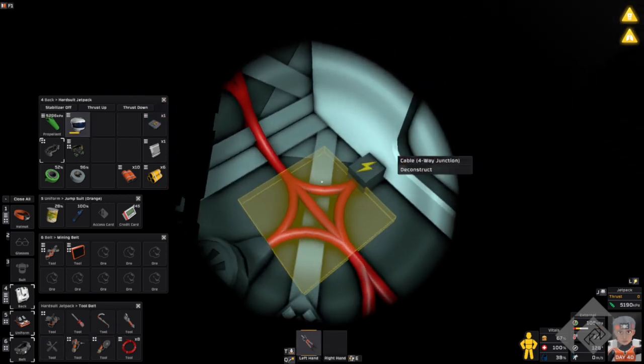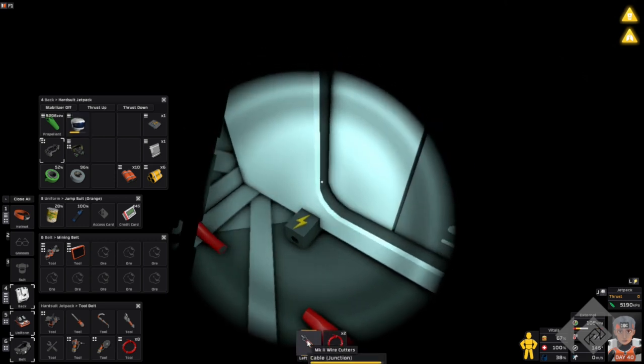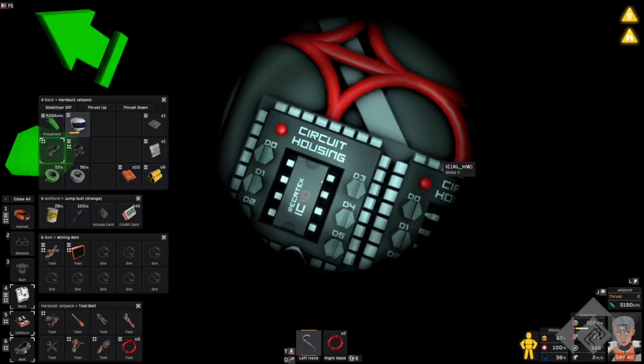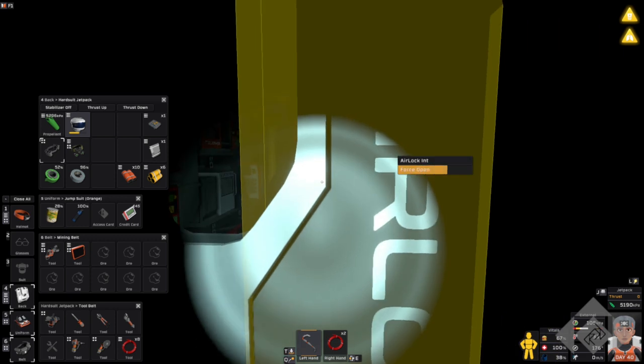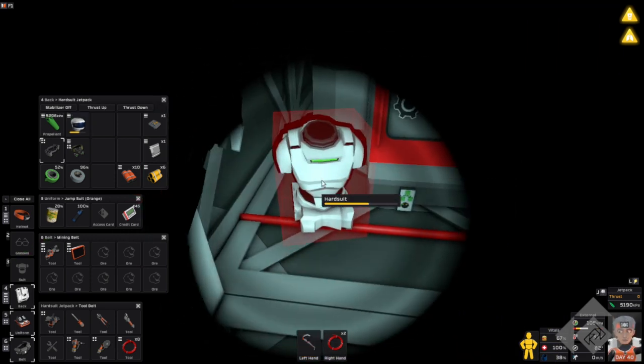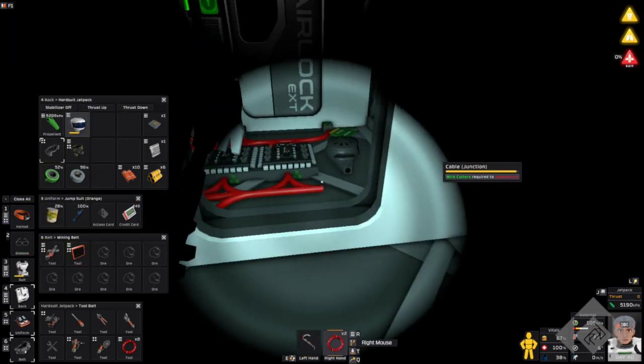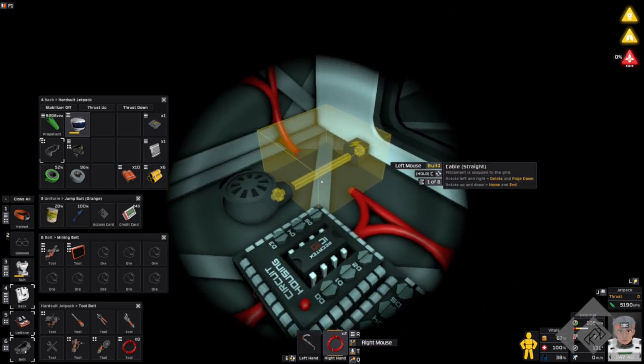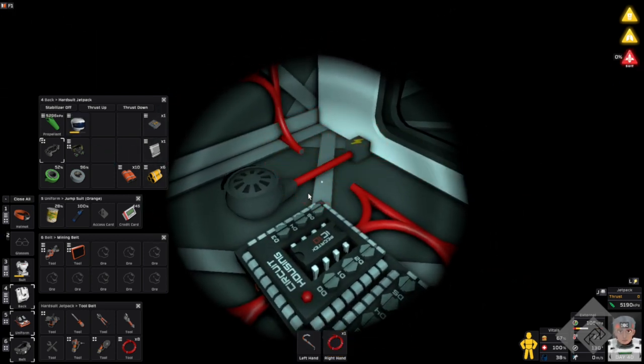Because it defaults to opening the outside, so that's going to be pretty horrific if that happens without a suit on. Not that I know how that feels. At least I shouldn't know how that feels, because I've never experienced something like that before.